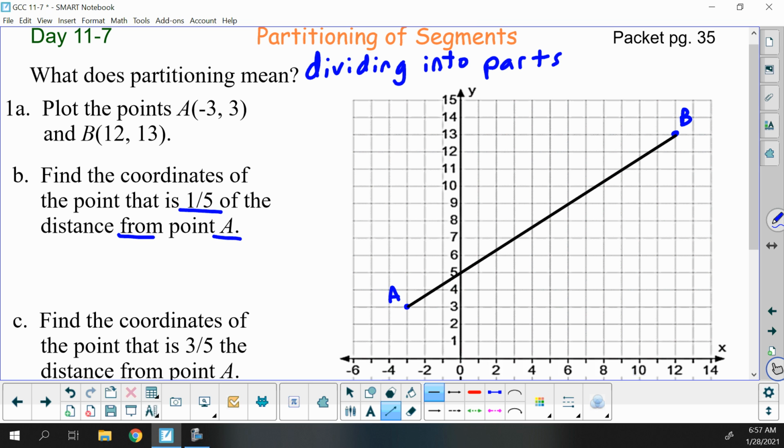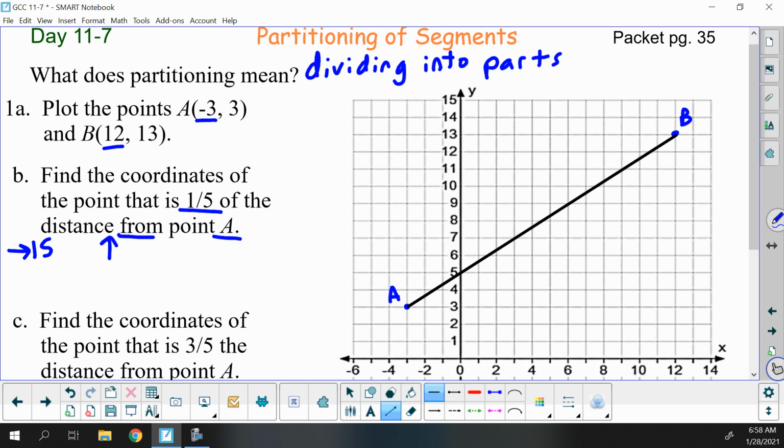So what we do is we start at A and see what would be the total movements to get to B. Well, to go from A to B, we've got to move some amount to the right, and we've got to move some amount up. So you can do this by either looking at your numbers or counting. If you're going to the right, focus on the x values, because those go left and right. So starting at negative 3 and then going over to 12 would mean we're moving right 15. Because it would be 3 to get to the y-axis and then 12 more.